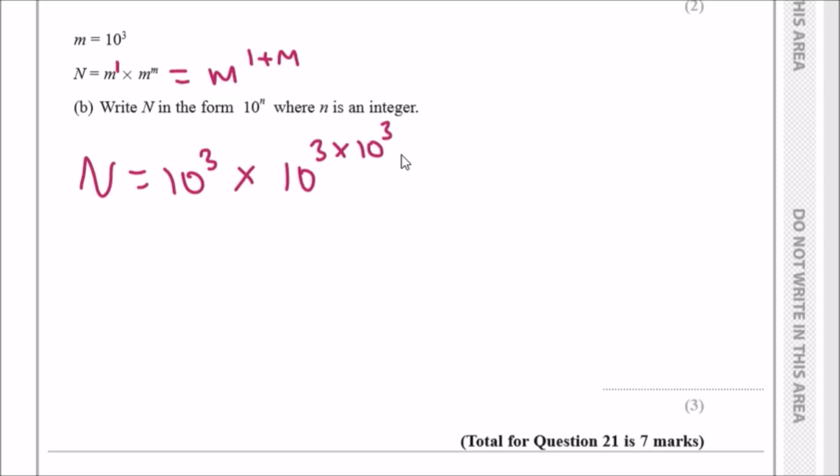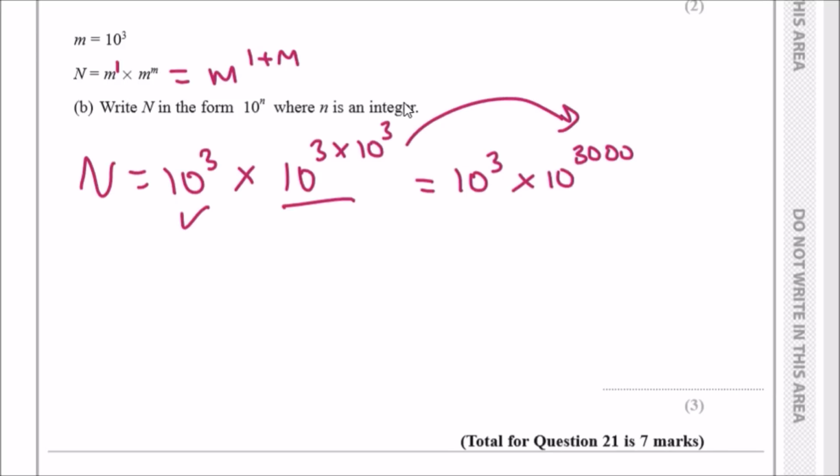Okay, let's evaluate this. So, working the powers. Let's work with these powers here. So 10 to the power 3 here checks out. The second one here, let's multiply this power. So we've got 3 times 10 to the power 3. 10 to the power 3 here should give us 3 zeros basically, and that is equivalent to 1,000. So 1,000 times 3 is 3,000. Okay, so this one becomes 3,000. Now we just add the powers. So finally, if you multiply, add the power, so 3 plus 3,000 is 3,003.